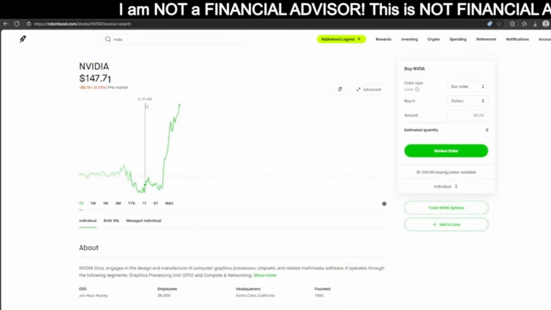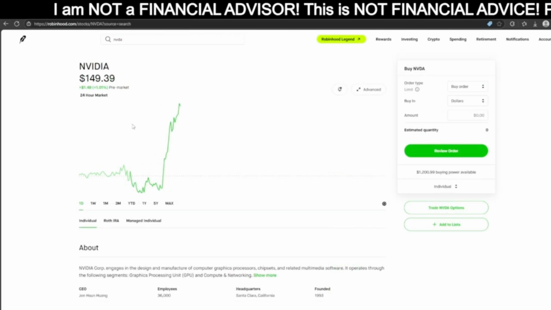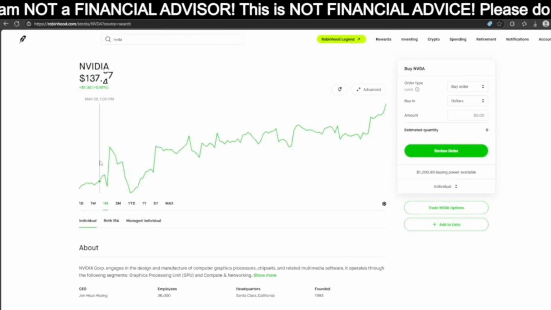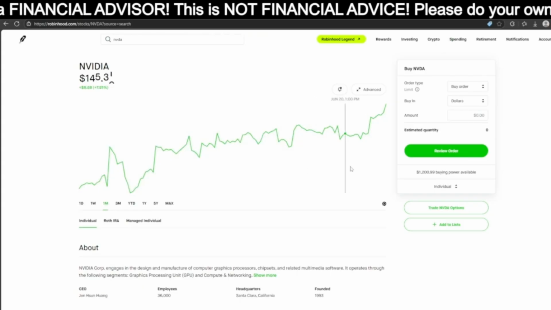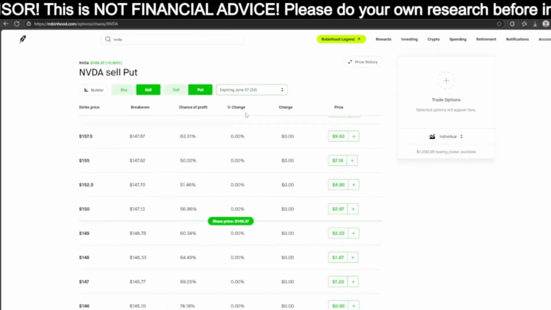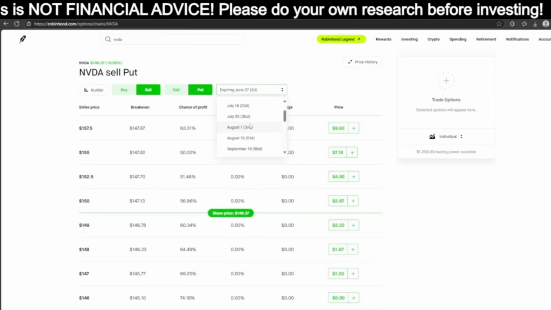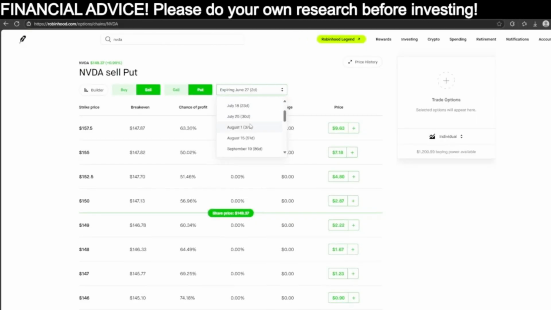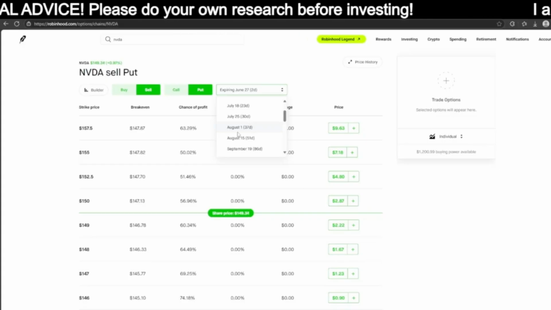So if you wanted to start investing and you want to own NVIDIA, but you think, NVIDIA has been on a tear recently, I want it to pull back a little bit, you can get into trading options and say you want to sell a put and own it a little bit cheaper. This is what I would do as an options beginner strategy. And again, not financial advice, but this is what I would do.